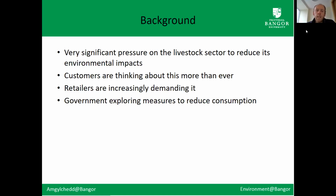And I'm sure that a number of you are suppliers of retailers or supermarkets, specific supermarkets. Possibly you have a specific contract with a certain supermarket. Well, almost all, if not all, to be honest, of the main players in terms of supermarkets, they publicly declare and make it very prominent what their targets are for working with their suppliers, which obviously in the food sector means working with the processors and also working with the farmers who produce the primary produce to essentially reduce the carbon footprint of the food that they sell.